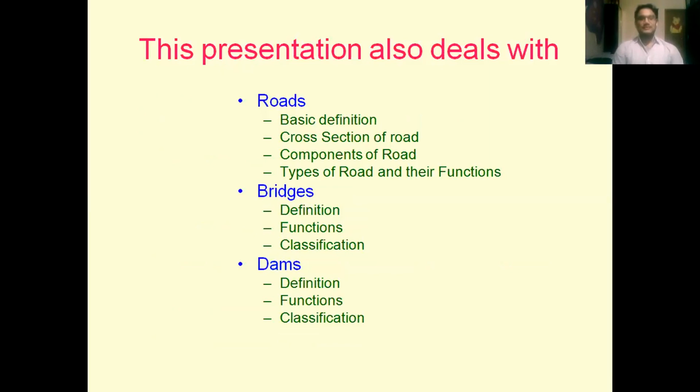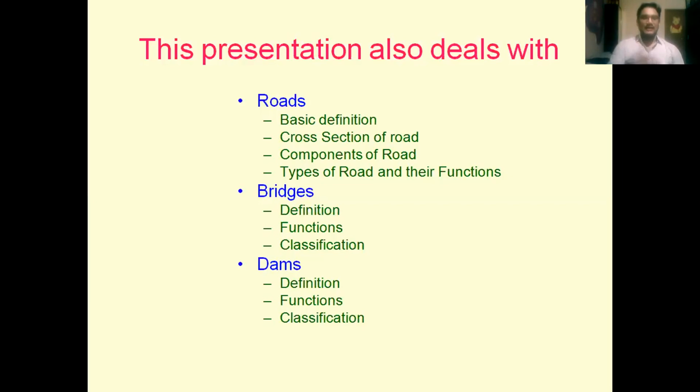It also deals with different types of roads. In the presentation, I'm going to show you different types of roads based on their definition, cross section, and components, and the different types of roads and their functions. Along with roads, we are going to discuss bridges also: how you define a bridge, the different functions of a bridge, and its classification. And coming to dams, how you define a dam, what are its functions and its classification.